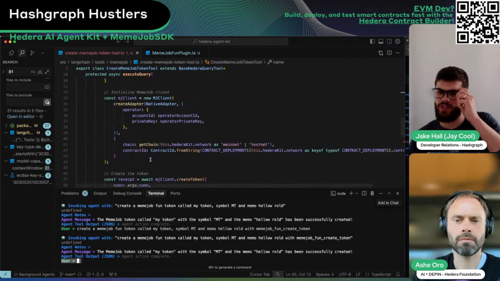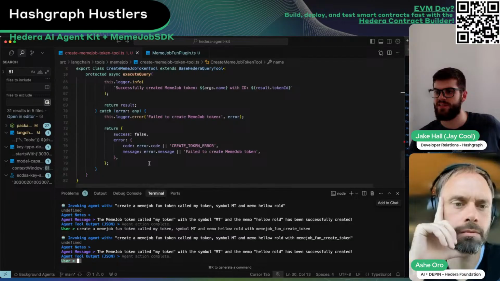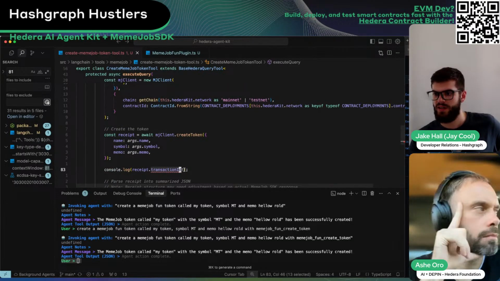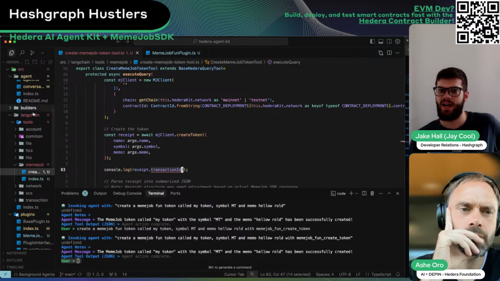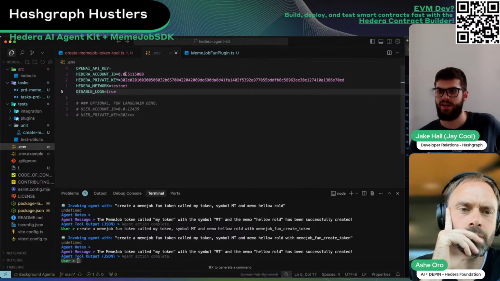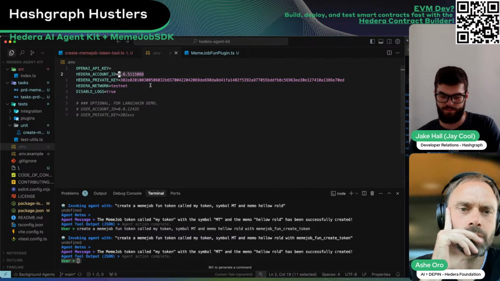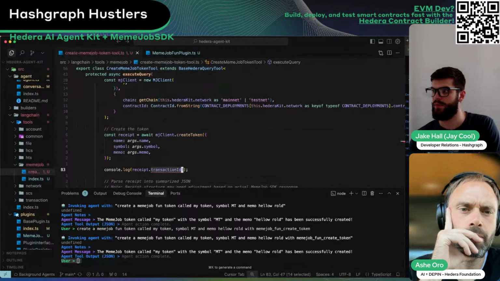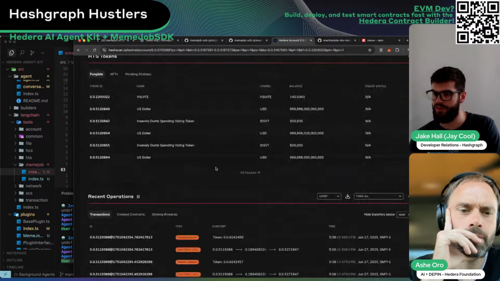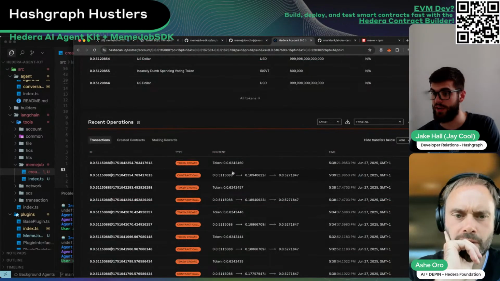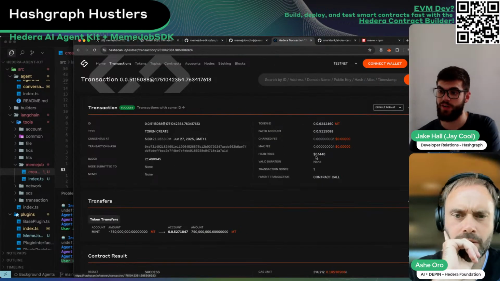Okay, the receipt doesn't contain a transaction ID, which means that it's going to be pretty hard to figure out what the token ID is. I mean, we can obviously look at our account ID over here. Oh yeah. And then we can see on Hashscan. We should hopefully see some successful token create calls over here from the contract call with a token create child.